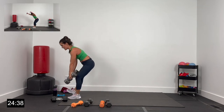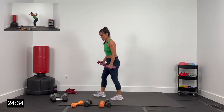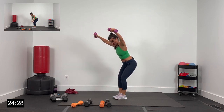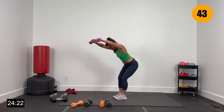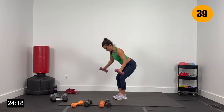All right, dumbbells down. Grabbing my lightest dumbbells, my 5s, right here, core tight. We're gonna fly out, go to the top, lower, and then reverse, okay? Jump in with me right here, here we go. Core tight hinge, fly to the side, round to the top, lower, now reverse. Lift top, lower to the side.